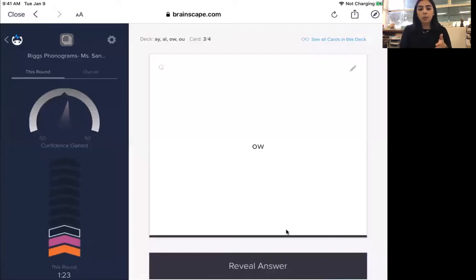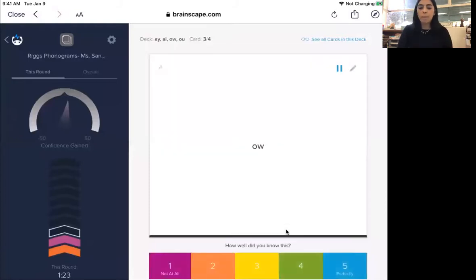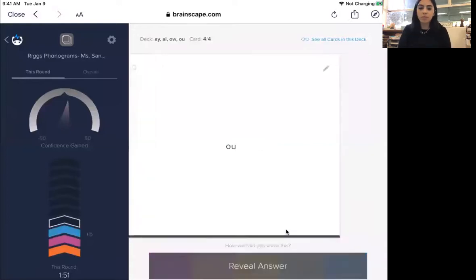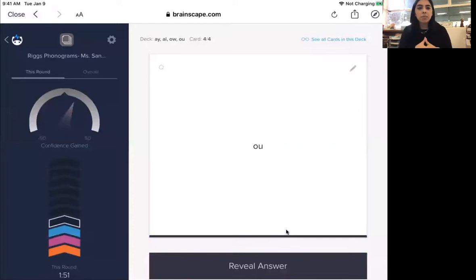And what the program will do is it'll see how many of them the student got wrong and then regenerate those flashcards so that they keep on practicing the ones that they need. So for this one, ow, oh. So I will go ahead and check that. Okay, and it's the same thing, and your students will keep on practicing until all the flashcards are done. It'll take about 15 to 20 minutes.